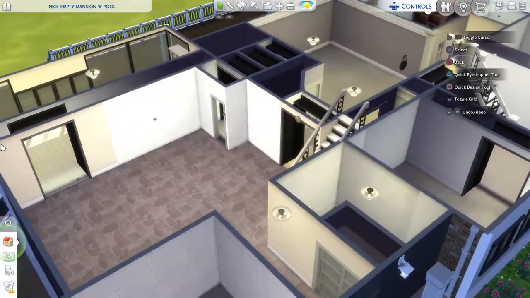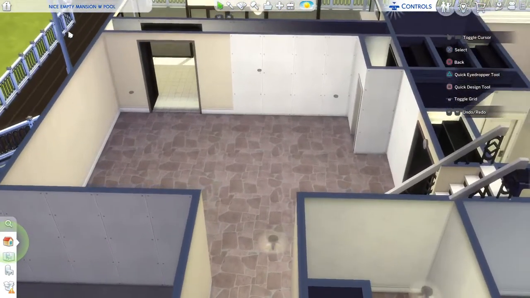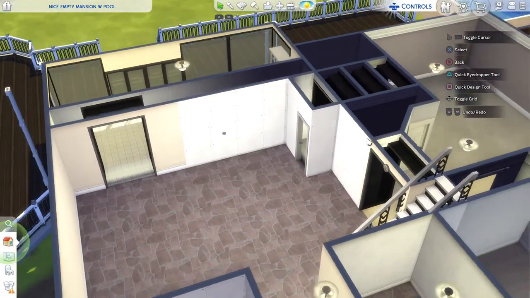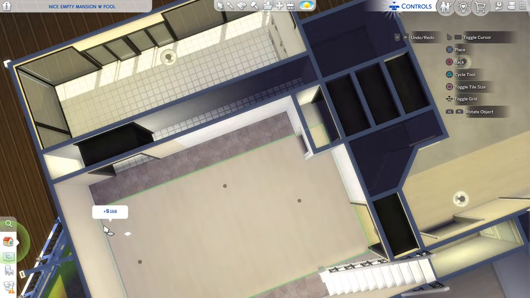I'm trying to think how I want to set this up now. Let's run the floors through here. Get rid of this ugly brick floor.